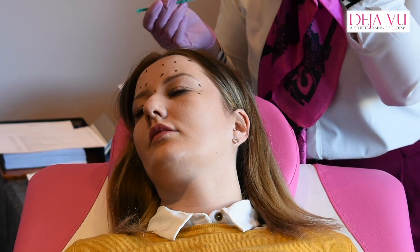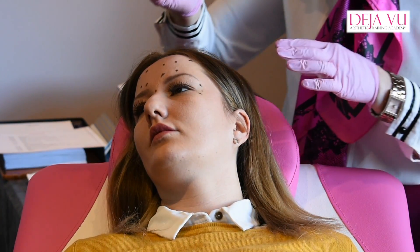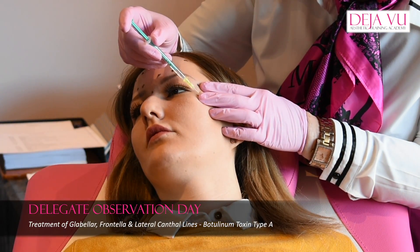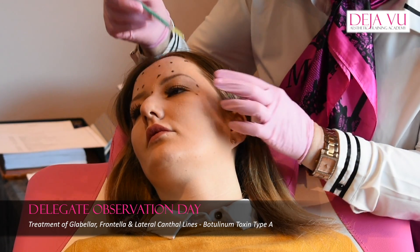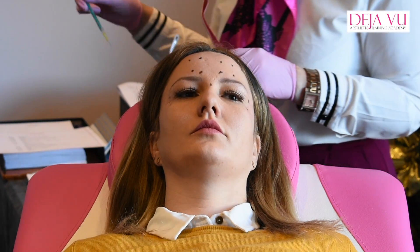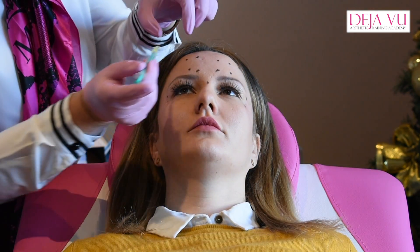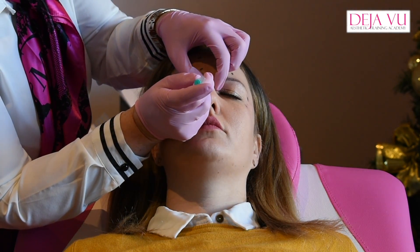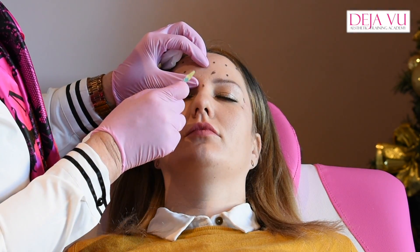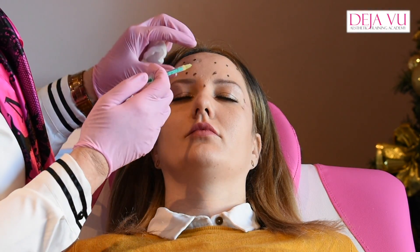I always inject from the head of the bed because I'm right-handed, so it's easier for me to work this way. Stretch your skin so you've got an easier entry. Always remember, if you're not sure about doing these little ones up here, leave it — and then when they come back in two weeks, if you need to do it then, do it then. And into this one here, squeeze the nose up. Then you're going to rest on there to protect the area and make sure you've got the angle right.